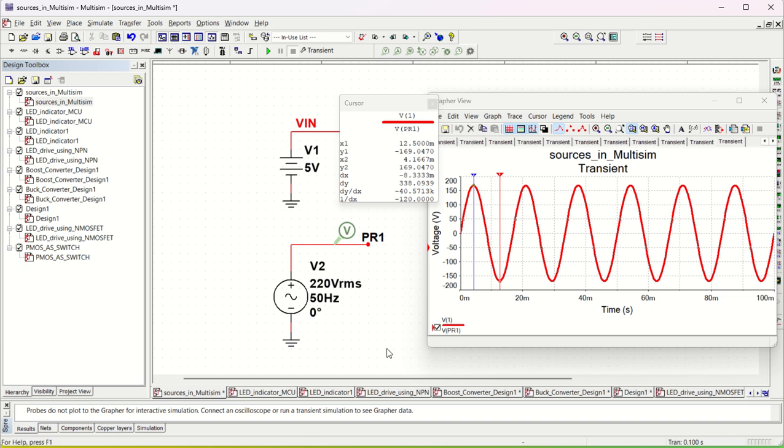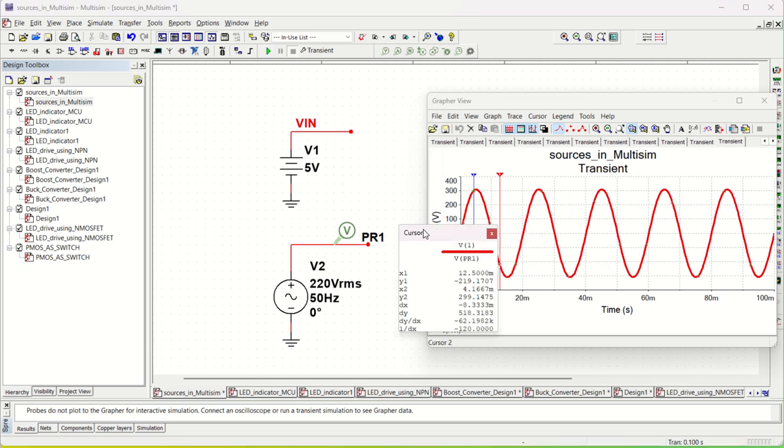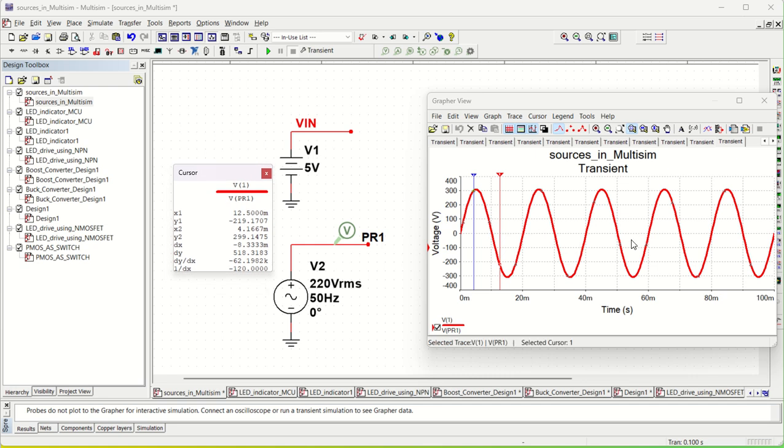So you are running for 0.1 second. So total how many pulses will come? Let us run. So you can see you have now voltage label changed. Okay. So what is the voltage label? This is my Y2 blue color. So it is around 220. It is around 309 volt, and this will be minus 309 volt. Okay. So this was about AC source.